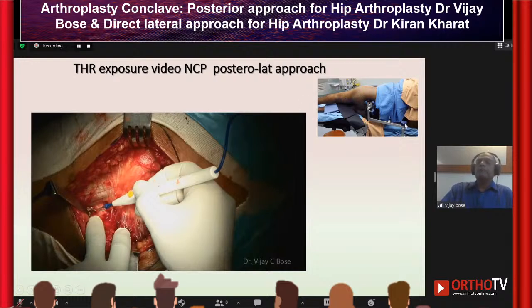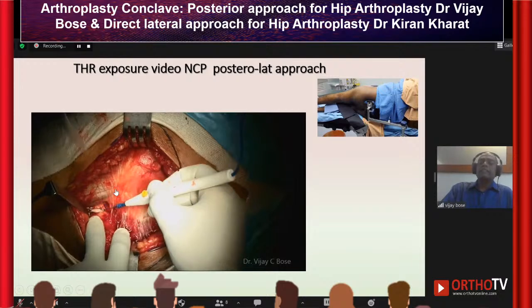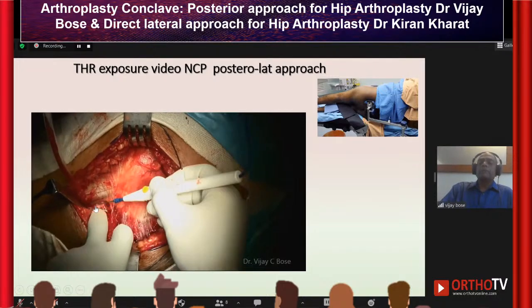Just to give you a perspective of this video, anterior would be that side. I'll be the posterior surgeon. You can see the profile of the hip: this is the superior side, inferior side, the limb is here, thigh is here, posterior, anterior. So now we can get a perspective of the video. I've done the skin incision and come down to the gluteus maximus.